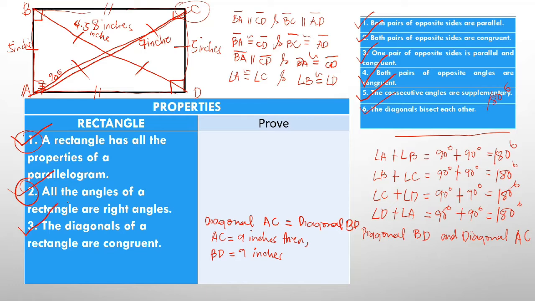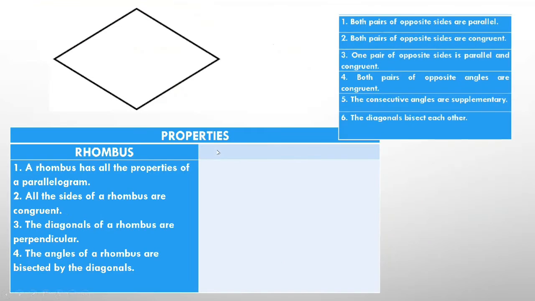Now this is the first quadrilateral that is a parallelogram. Bakit siya quadrilateral that is a parallelogram? Dahil yung properties ng parallelogram natin is also in the rectangle natin. Okay? Now next, we are going to proceed to another quadrilateral that is also a parallelogram, dapat etong ating quadrilateral, nasa kanya din yung properties ng parallelogram natin.